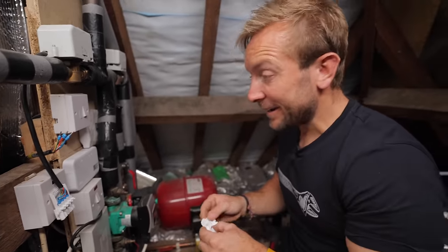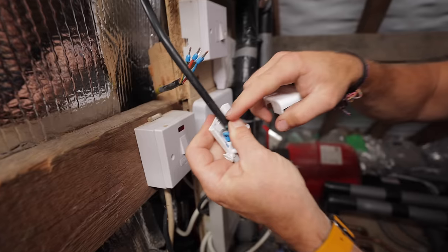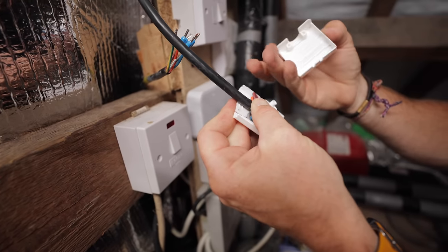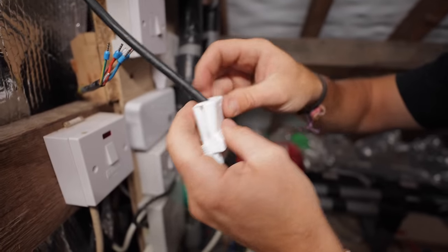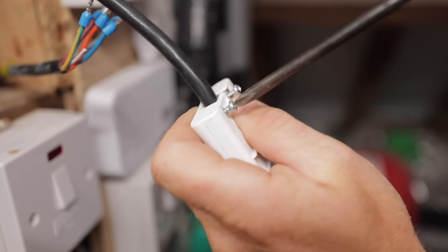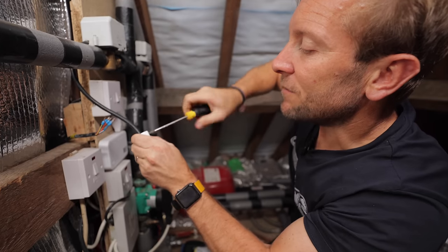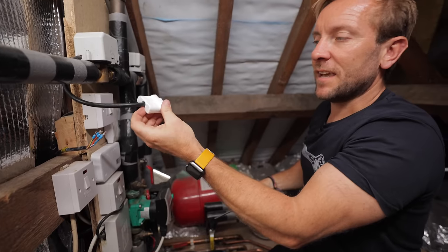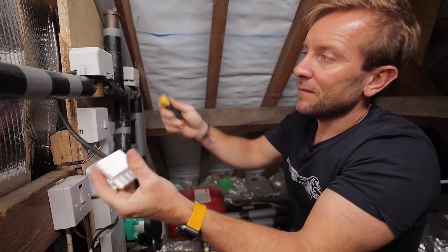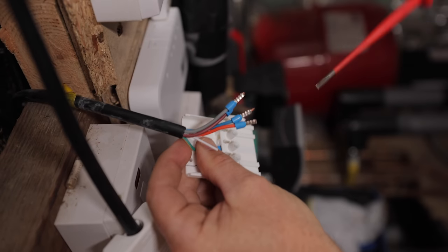Sometimes, believe me, I get a bit confused. Just going to pop that in there like so - the black bit is on there nicely. All right, that goes on there like so. We've not gone into the wiring centre. We've not had to learn about how heating system wiring works - even though I do recommend you do that. The best thing is, once you've done this once, you don't have to buy these again, because that's now there. So when this goes, you've got the plug there already. We'll do the other side.